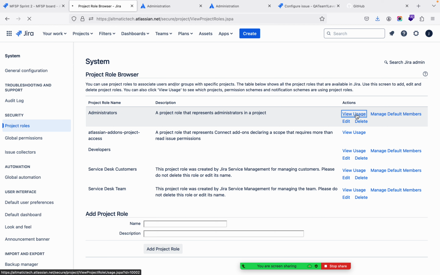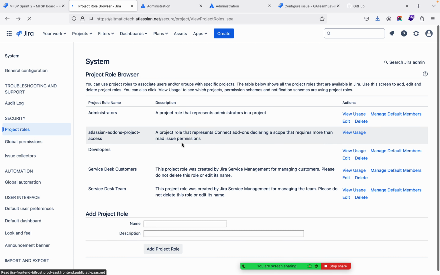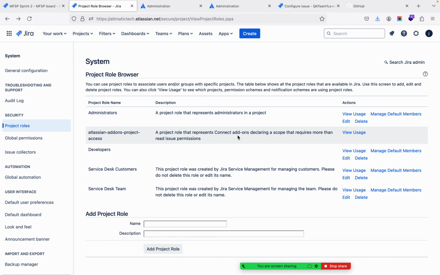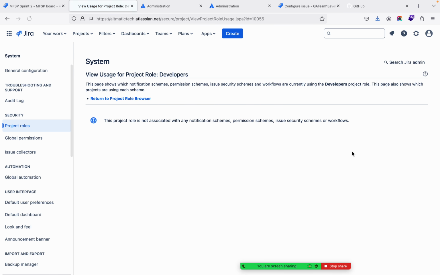View usage. So this administrator is linked with these projects. This is the developer. This role is not associated with any notification scheme or permission issue, so nothing is there.